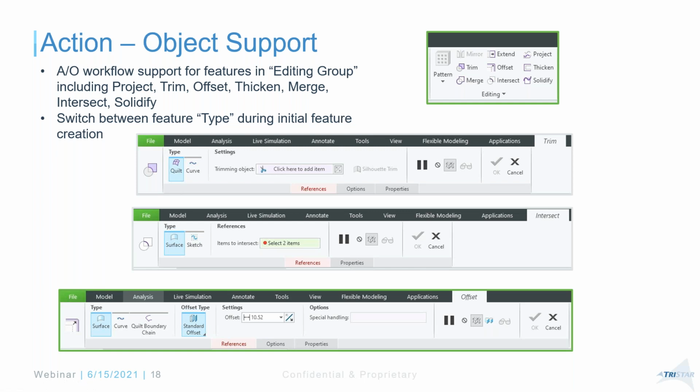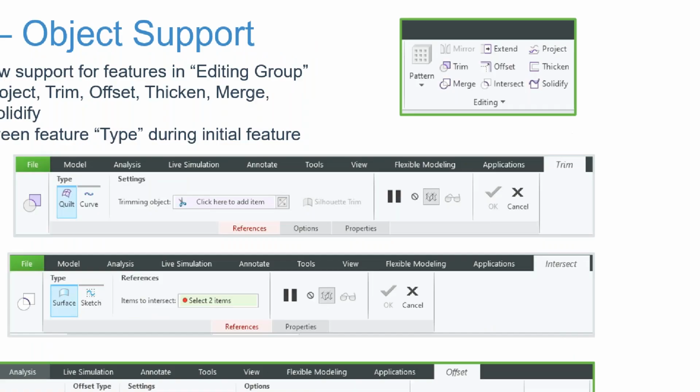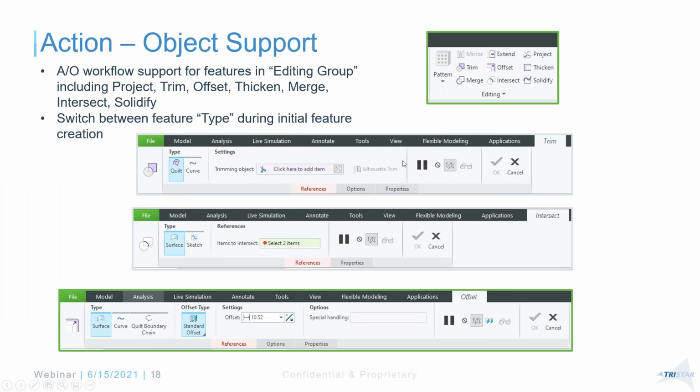I personally prefer object action. I believe that's faster, where you select a geometry and then the system tells you what to do. But some of you might still prefer the other, some of you might be new to surfacing and not know what command to use when. That's very powerful there too, right?